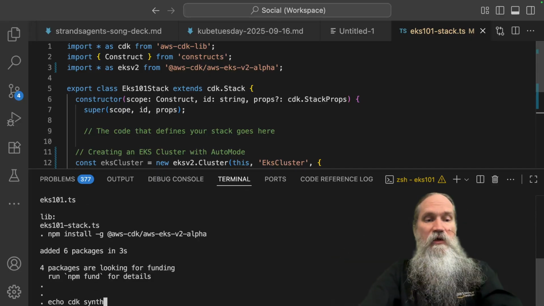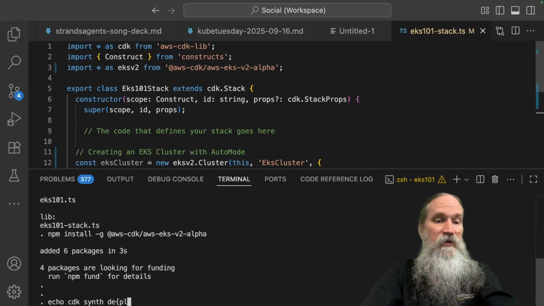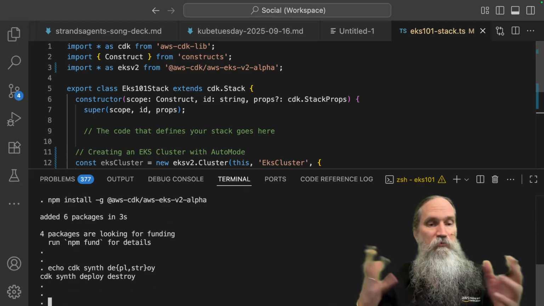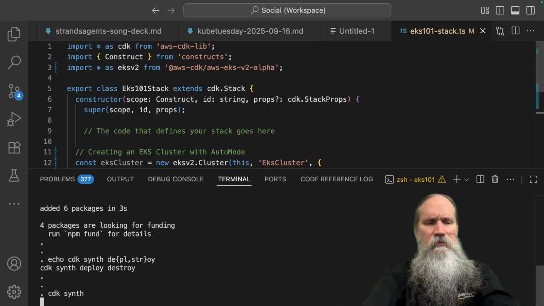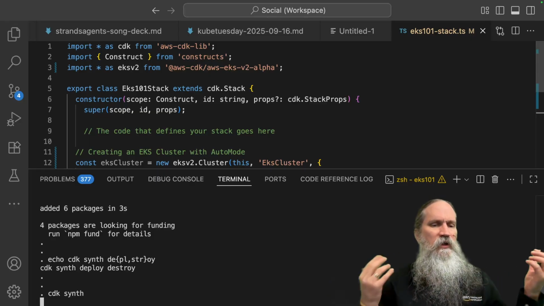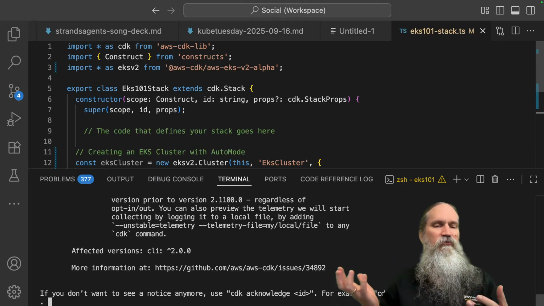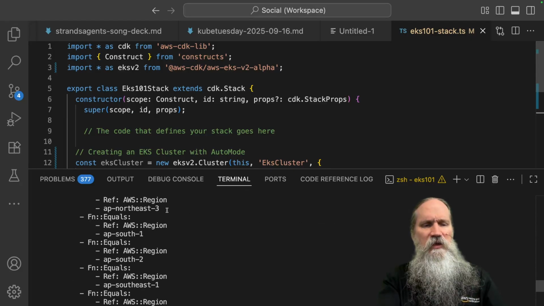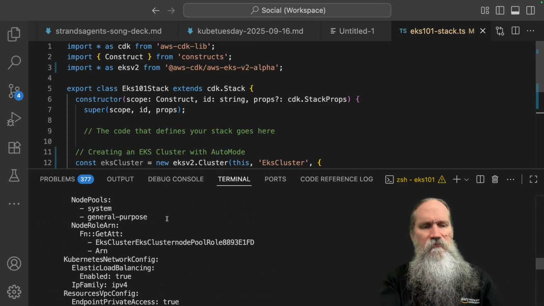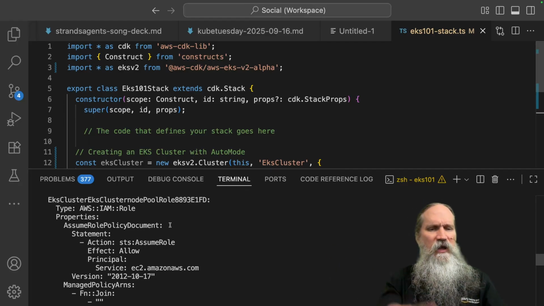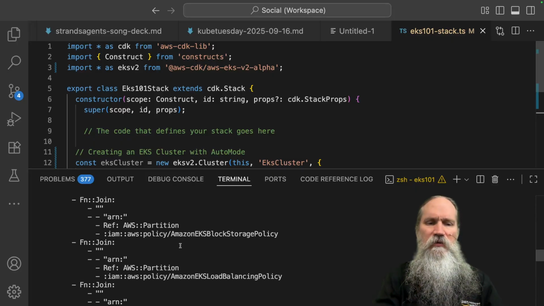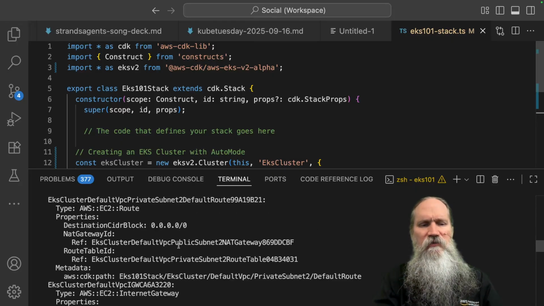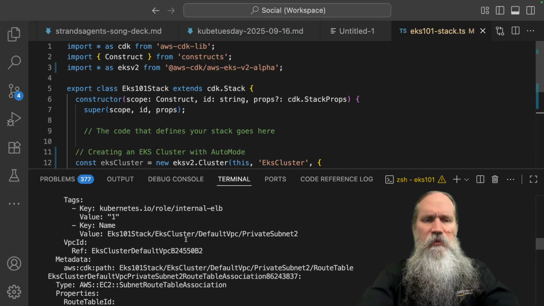And we can do a synth. We could do a deploy or destroy here. So any of those kinds of commands. So let's just go and do a CDK synth here. And then we will get a CloudFormation template that we could use to deploy that. We can go in and analyze that. Look at the different components that we're going to have in here. All the security information from identity and networking of security included in here, and so on. We could just go and, well, we can just open that up. I mean, if we wanted to save it and then go and look at that.